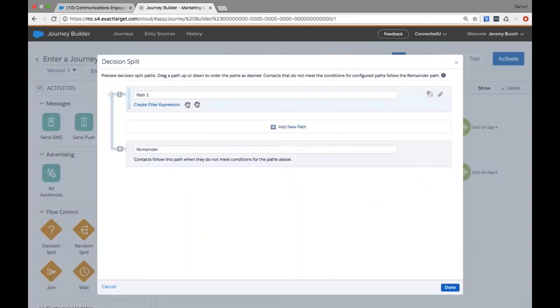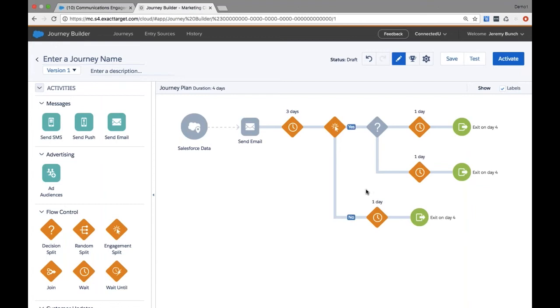So I'm able to quickly come in here. I can create a filter just like I've shown you this whole time based off that status field. Say if status equals in progress, that means they have not submitted an application. That would be path one. And I apologize for not configuring this, but I want to make sure I'm respectful of your time.